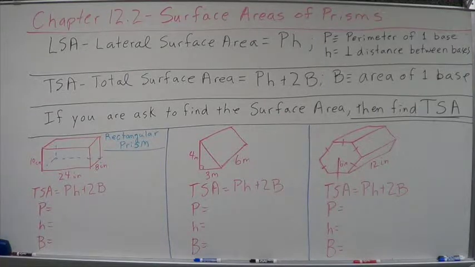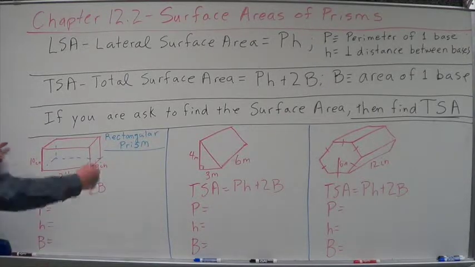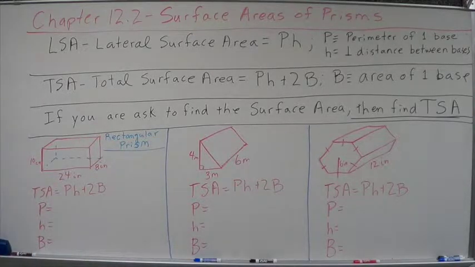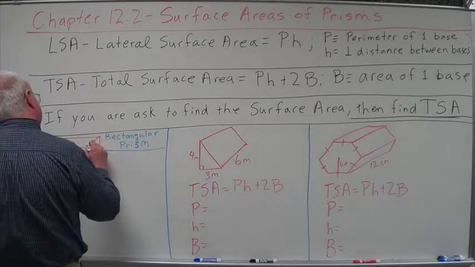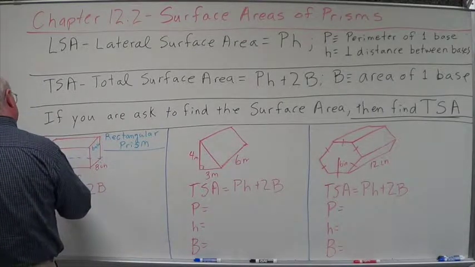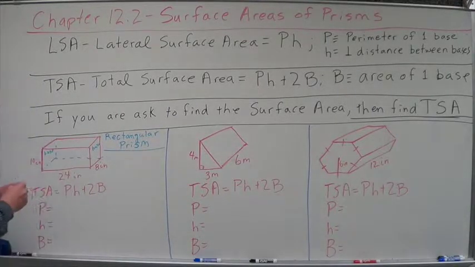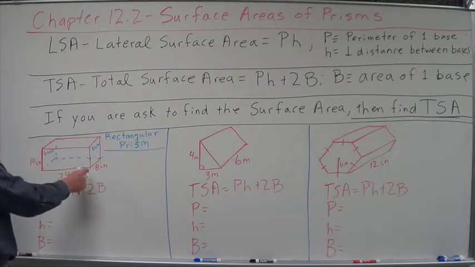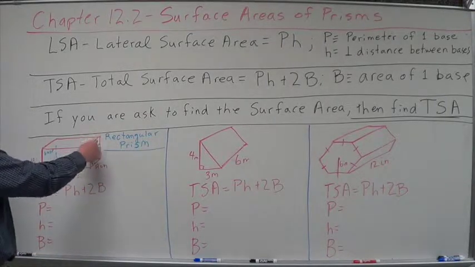We can pick any 2 sides. I'm going to pick the 2 ends that are laid the way it's laying down. You can pick whichever ones you want to. Just make sure you identify your bases. I'm going to say this is a base, and this over here is a base. So I know where my bases are. Now, I need to find out what the perimeter of a base is. Well, I know this is 8. This side is 10, that's 10, and that's 8.